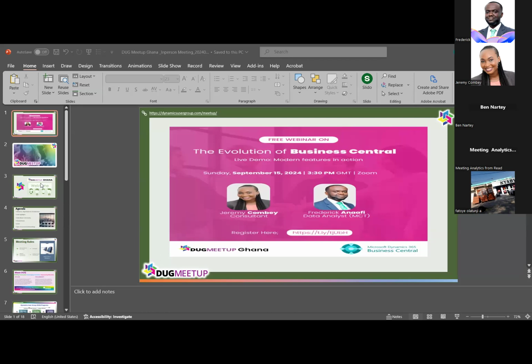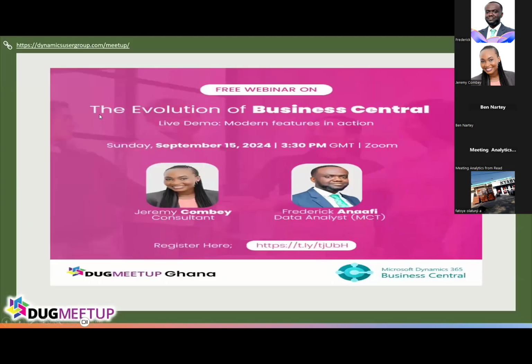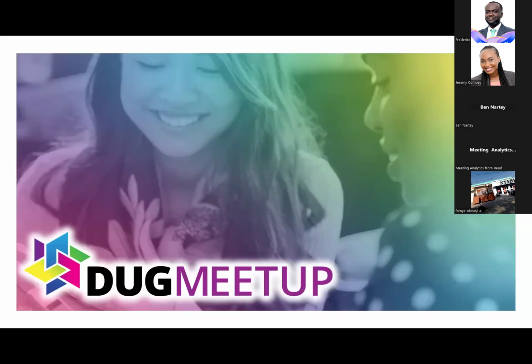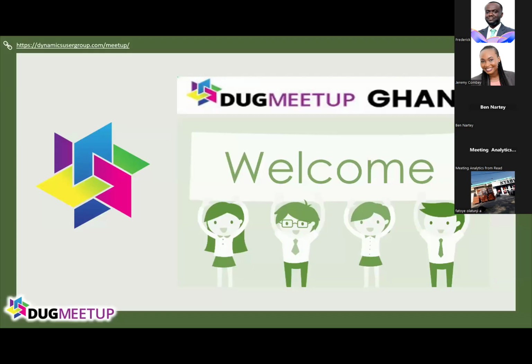This is a DAG Ghana meetup, and you are all welcome to this session, which will be focused on the evolution of Business Central. Basically, I'll do a little bit of intro on the DAG Ghana, what we stand for, and also do some presentation for the DAG mother body itself, what we stand for, and then Jeremy Combey will come in with a presentation. So you're all welcome to today's session.